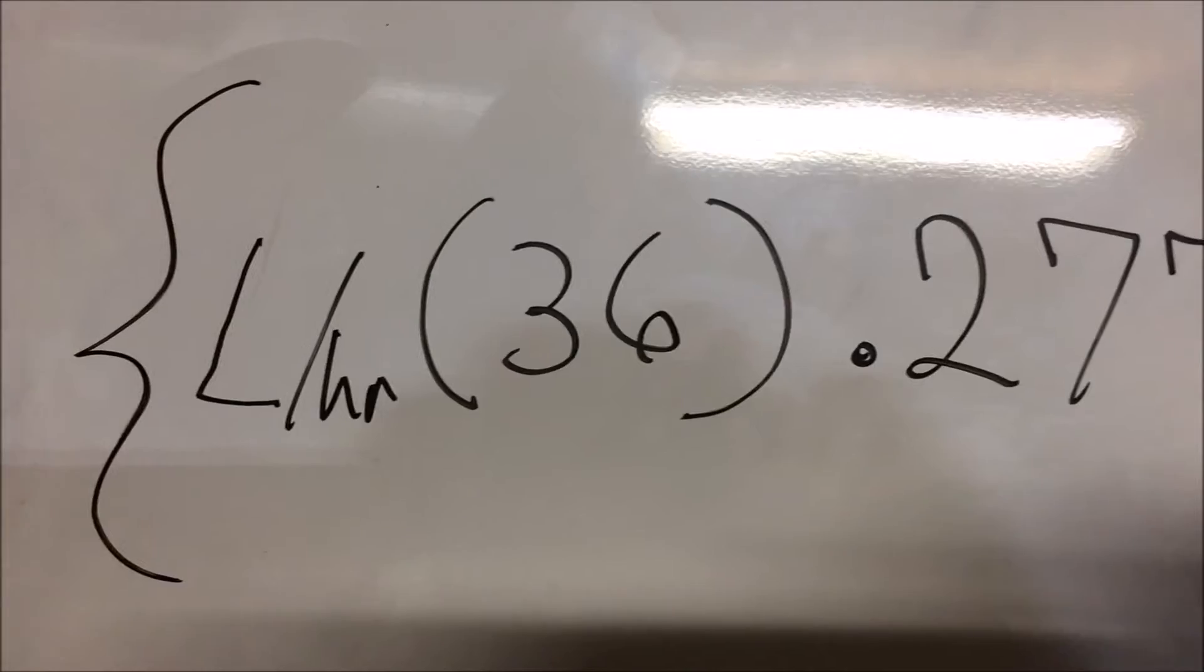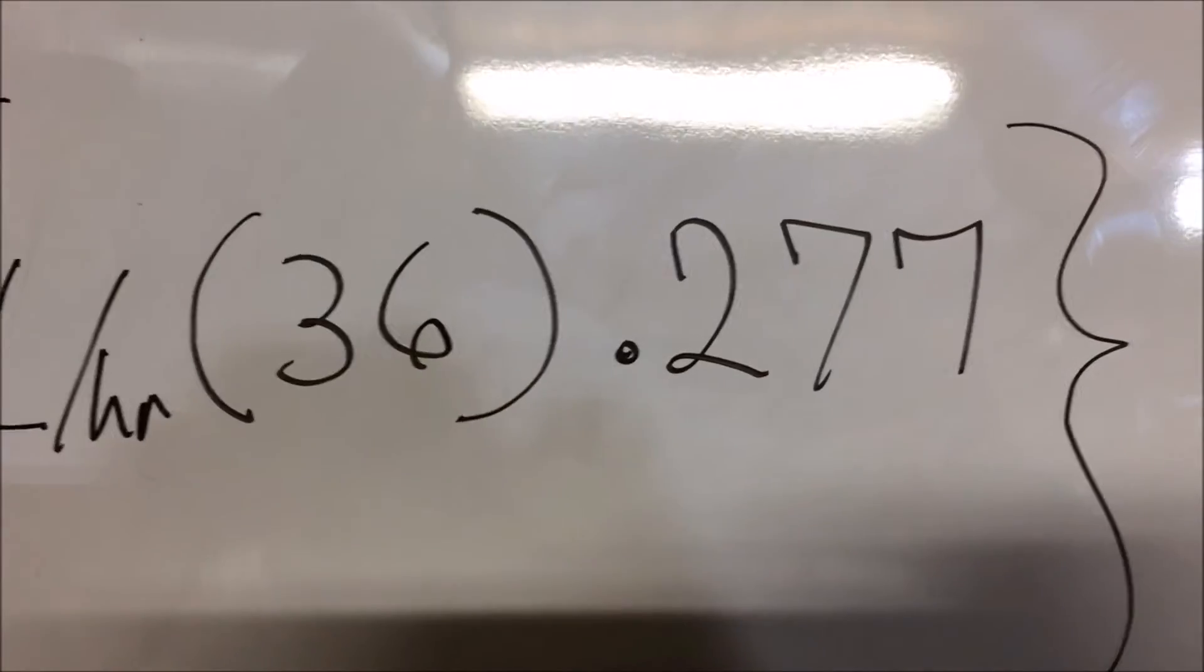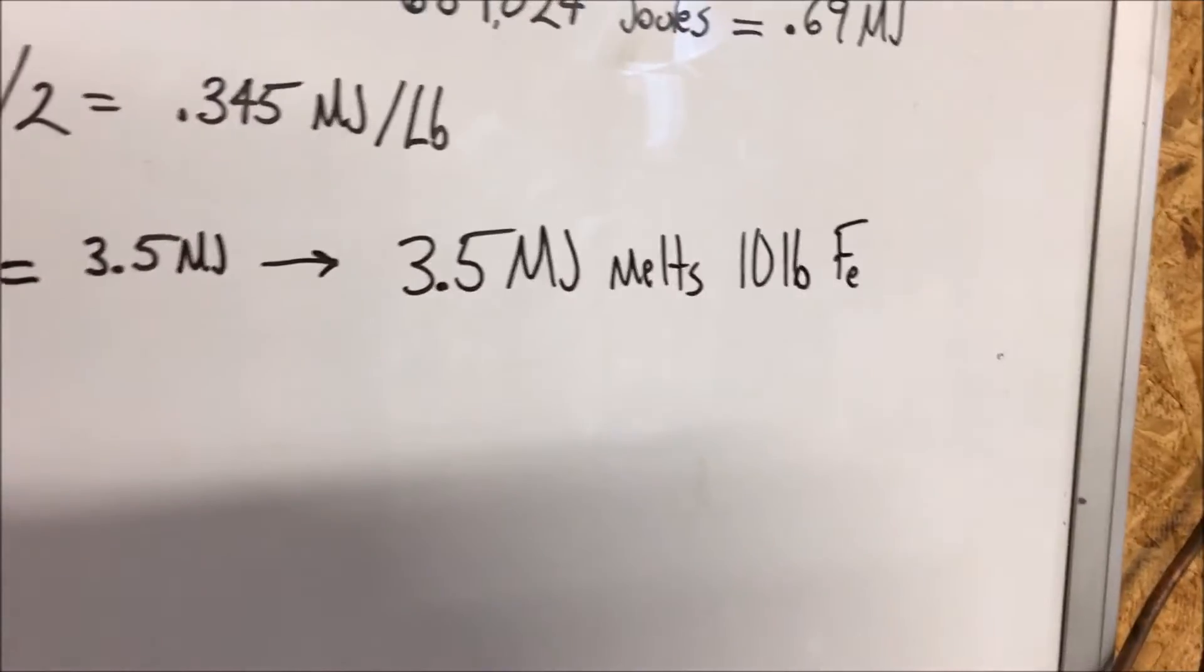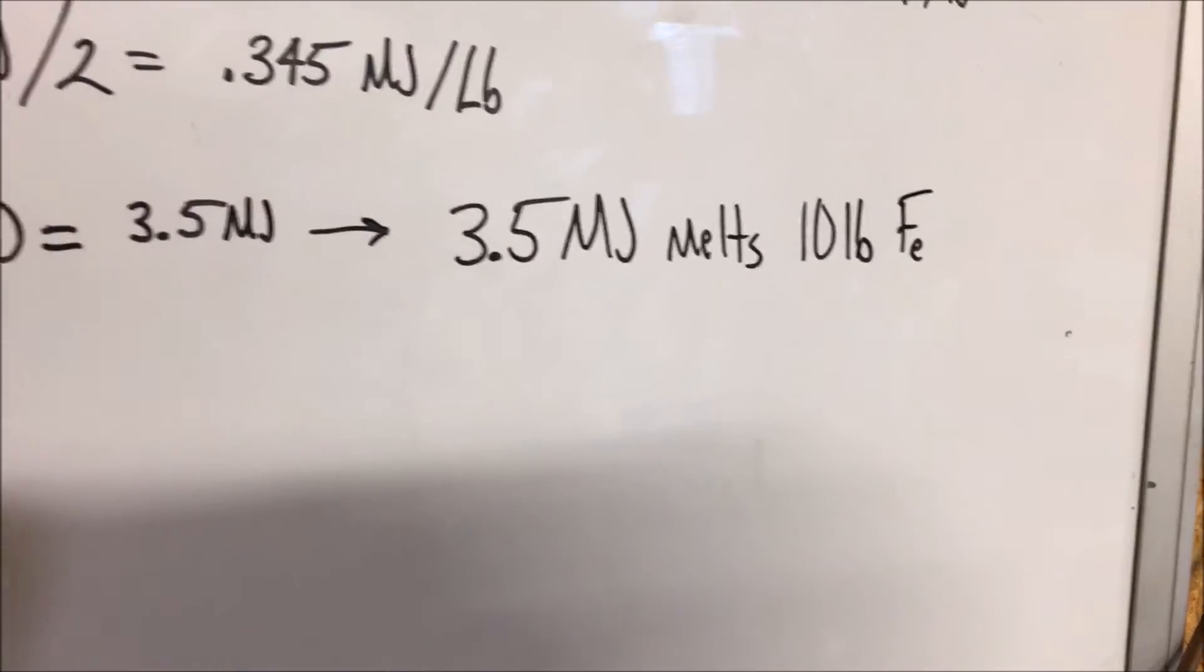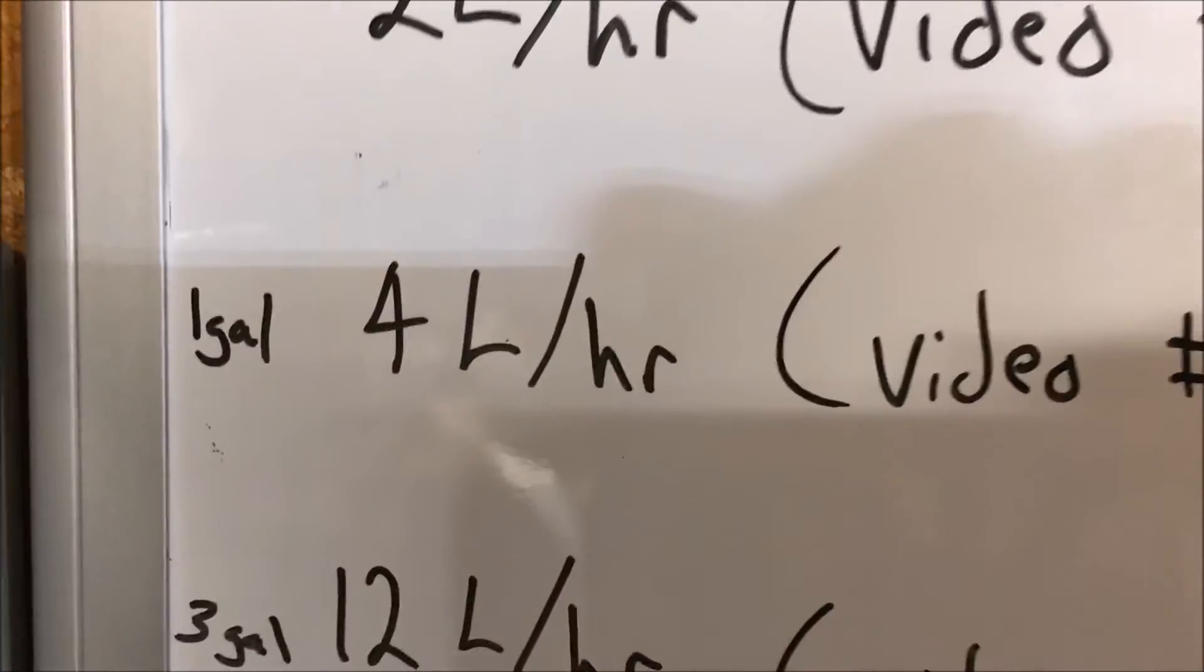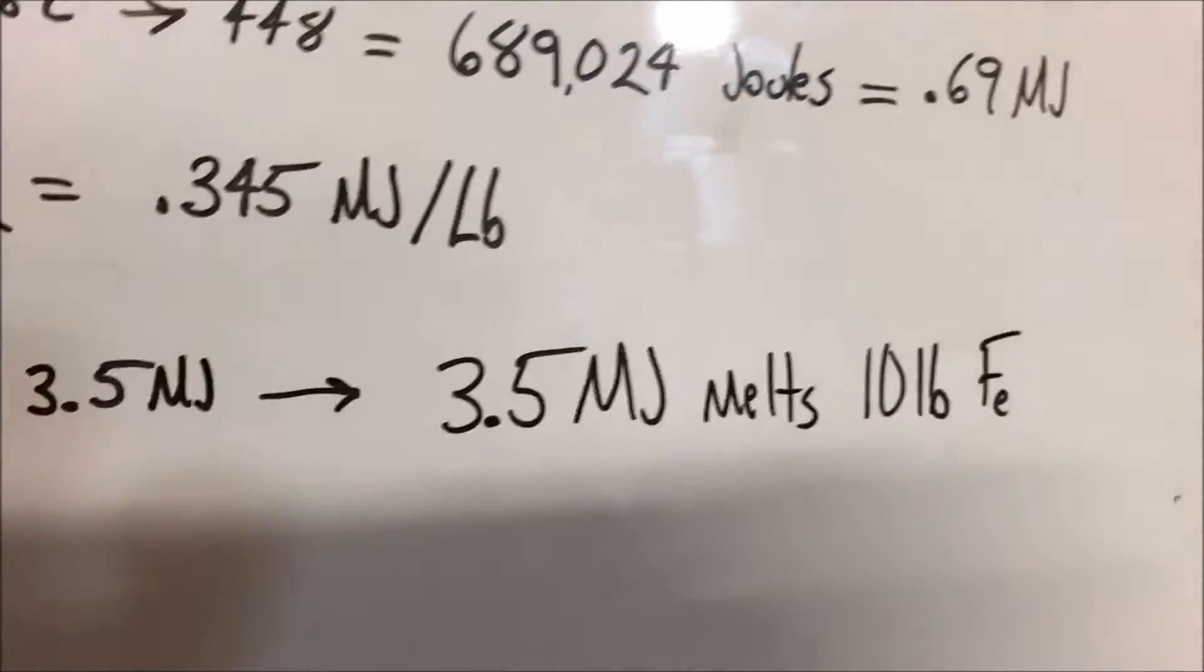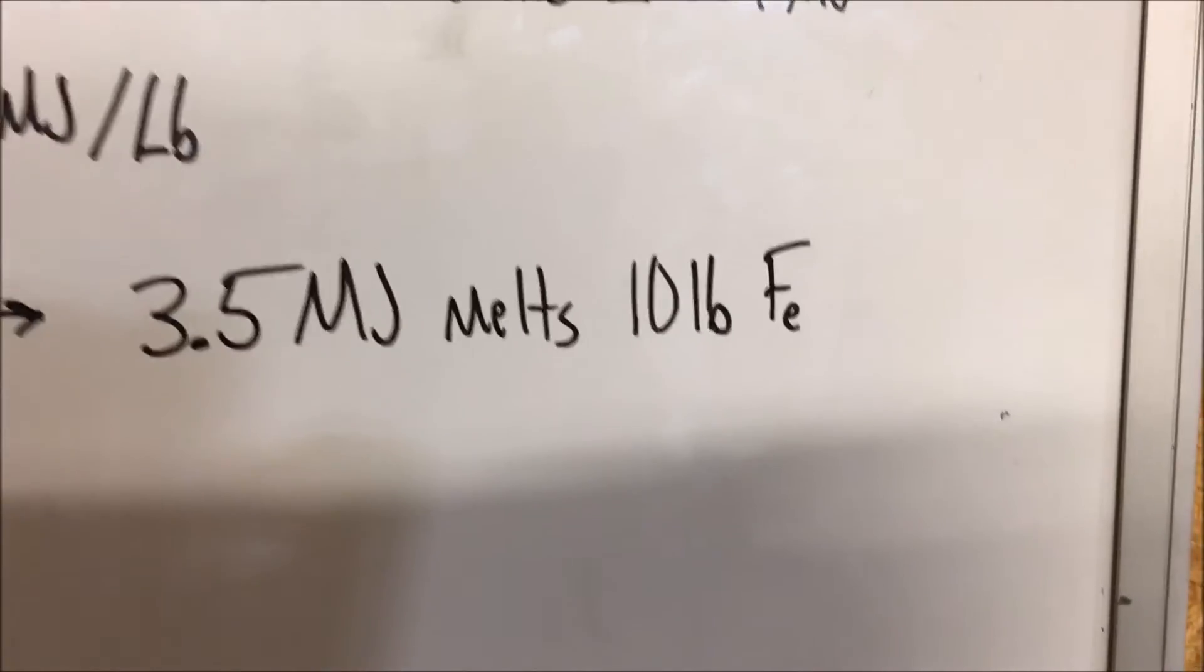So burning a single liter an hour of waste oil would technically give you the heat you need but it would take so long to do it because the amount of heat flowing out of the furnace is probably almost every bit of the 36 megajoules. So I would recommend for some of the forges that I've seen that you run around the 4 liter an hour mark. That's right around 39,000 watts of energy.